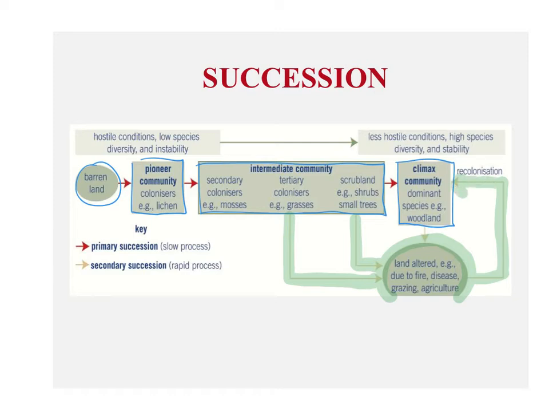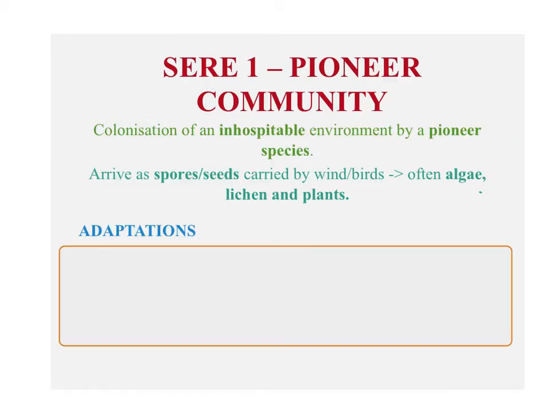And regardless of which type of succession we're looking at, either primary or secondary, we are aiming to go from hostile, inhospitable conditions to less hostile and more hospitable conditions. And that transition from hostility to less hostility is going to increase my species diversity and ultimately result in a more biodiverse area. And remember, the more biodiverse an area, the better it is likely to be able to deal with genetic change or a change in selection pressure.